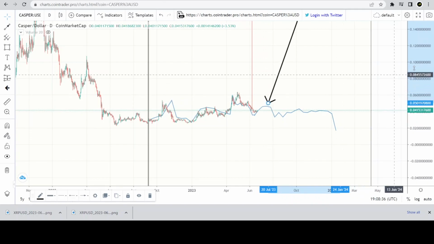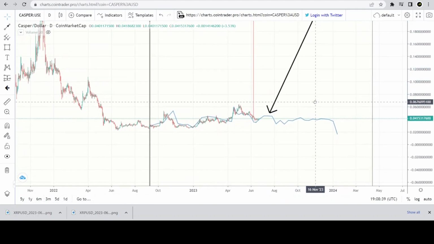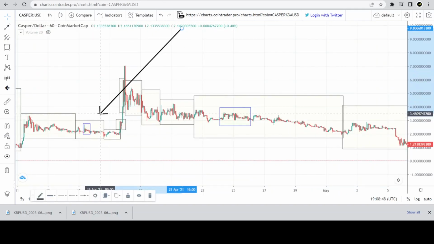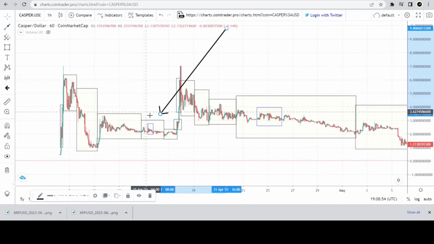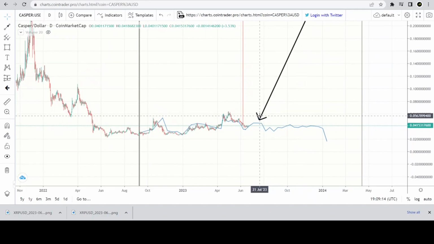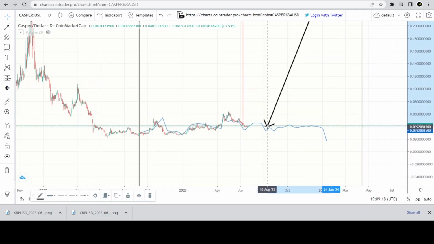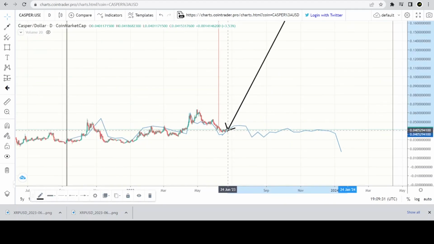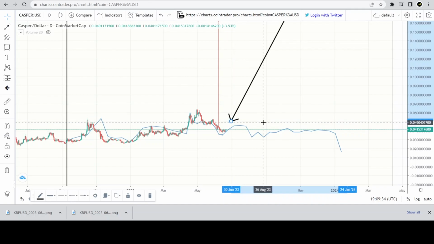Now, this is on a day candle chart, so it may take some time for it to materialize, whereas if we jump back to the beginning, this was on an hour candle, which was a much faster rendition of this overall structure. So today's Casper is moving at a much slower pace than it did in the very beginning of its conception. So here we are back at today's chart. We will see how this plays out, but that is my prediction. It will move up and do a bounce. This could be the beginning of it. We'll have to see how that develops, but it should be happening soon.